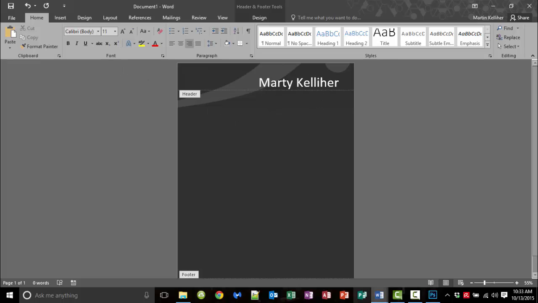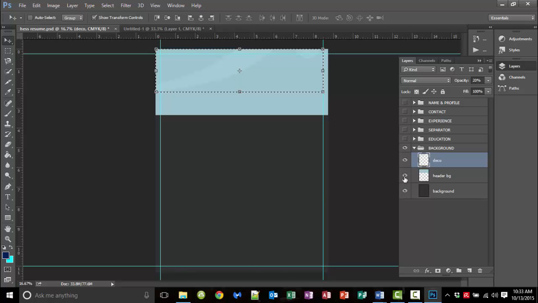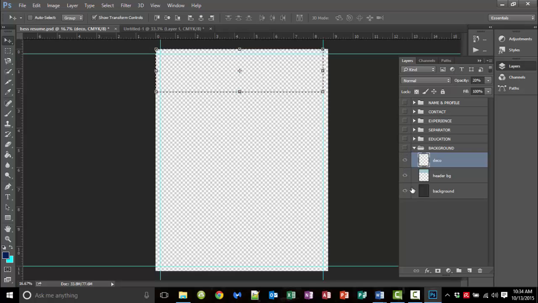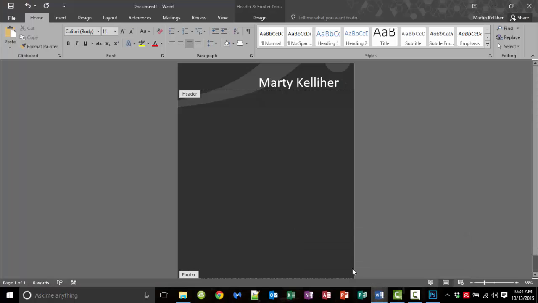Now, if you remember the Photoshop file, we'll go there real quick, and we'll turn on the background. You'll remember that it had kind of this blue box. My friend, you will see it here, Mark, he graduated from the Citadel. As you can see here, the Citadel's colors are blue and gray. So that's what we're trying to emulate right here. So how are we going to do that in Word? Pretty simple, really. I'm going back to Word right now, and so I've got my name typed in here.